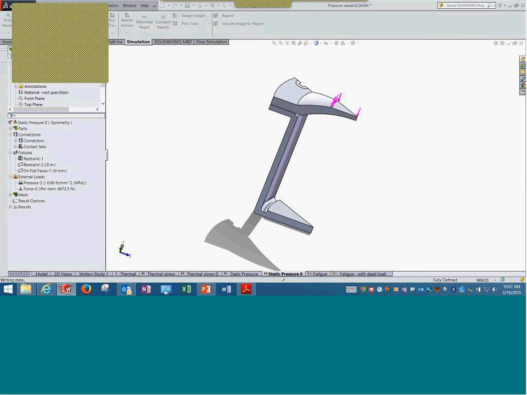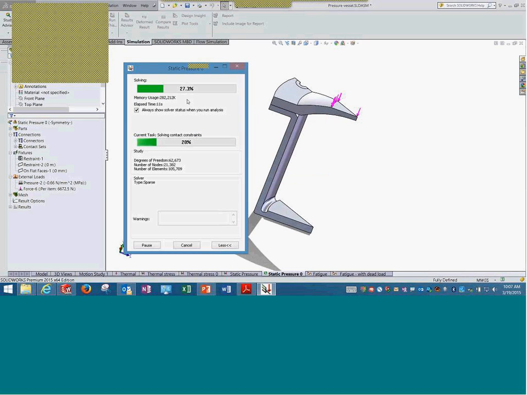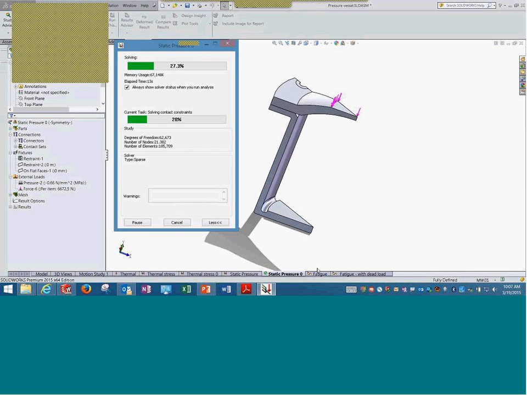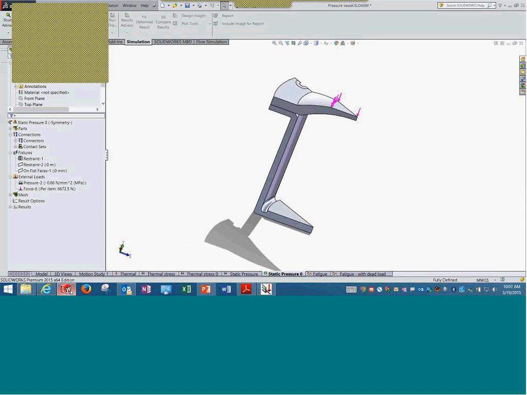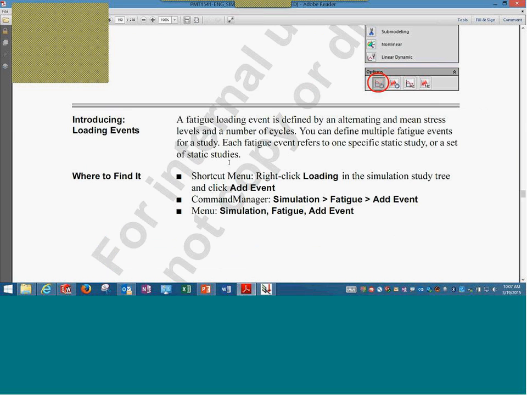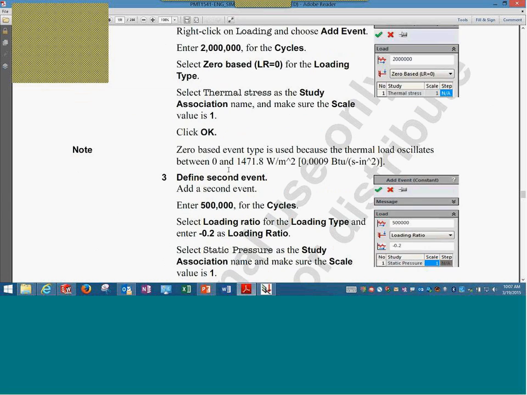The majority of the solving happens in these different studies: static, thermal, etc. When it comes to fatigue, frankly, there is nothing much. It is just simple steps, more of post processing that is happening. Sorry, PDF. Okay, here it is. Looks okay. We will see in the software how to add this.